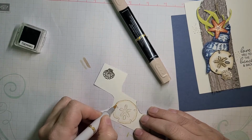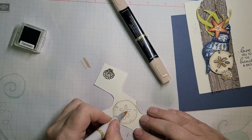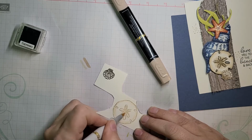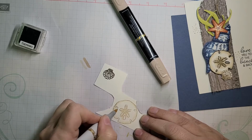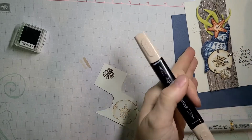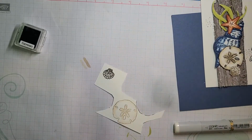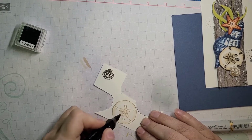Sand dollars are actually a really neutral, soft beige, so there doesn't have to be a lot of color on this. And these three circles are actually holes. How I colored this one is I used gray, but I might just use a dark brown, the color of the driftwood behind it.